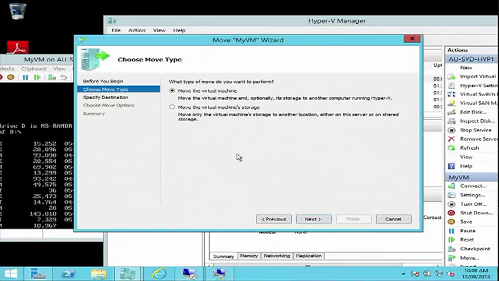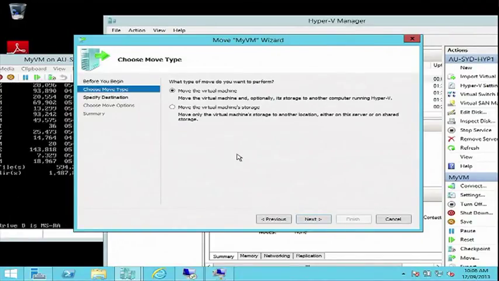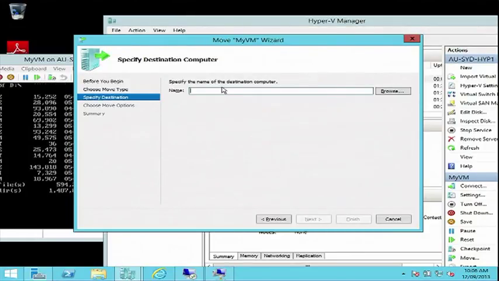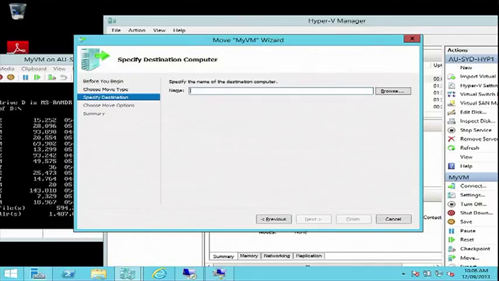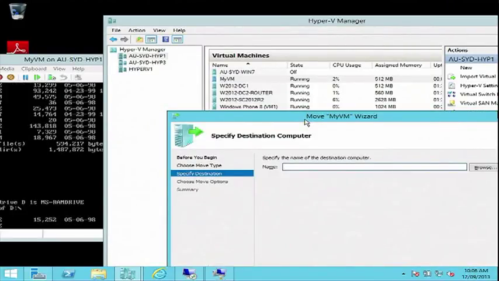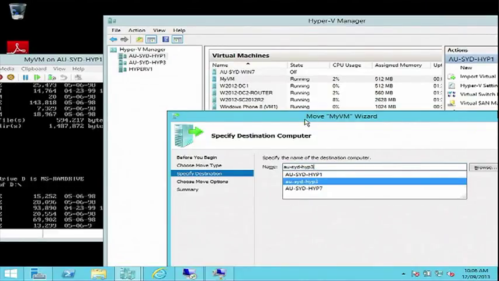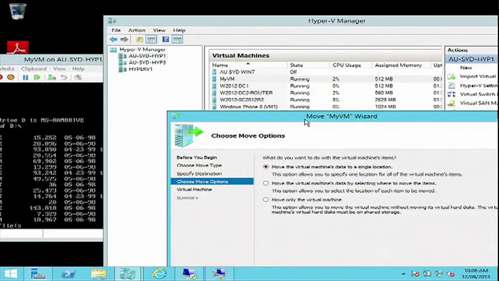You can still have, for example, my VM running on this processor but stored on another physical machine, on a file server, or on a physical storage. But I want to move everything because I'm shutting down this machine. So let's move this to the second machine. Good, so I'm moving this.